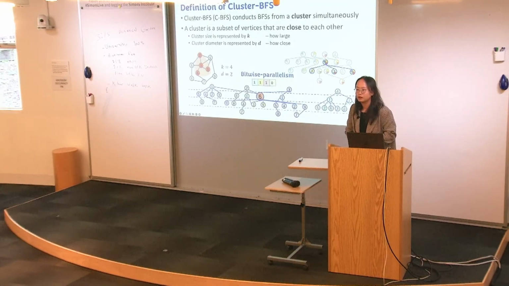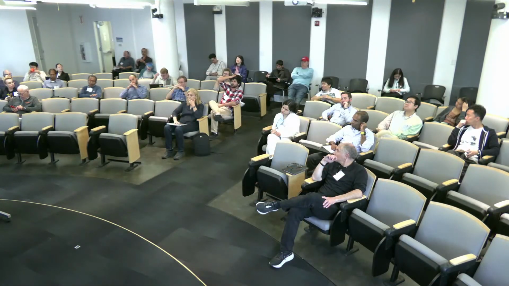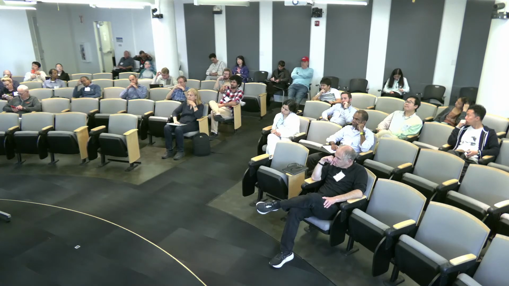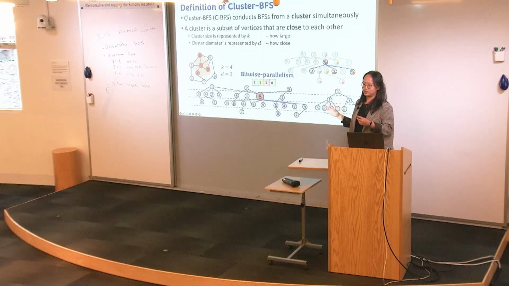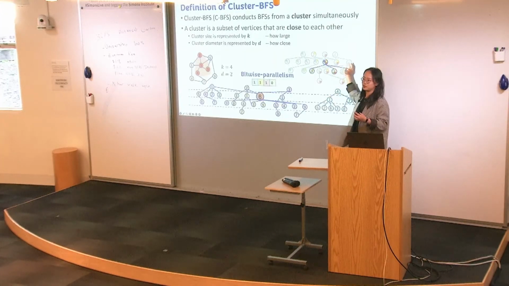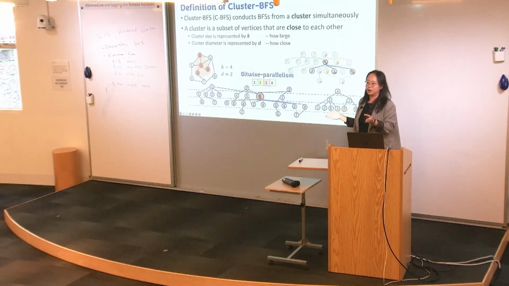What's the final representation of this? When you draw that picture, do you mean that each of those nodes is represented by one of these bitwise arrays of size k? How to represent this multi-source BFS tree? That's a very good question. After this work, we designed a general representation of this. The way we represent it, we record the frontier, which means the nodes at each round, and each node records its corresponding BFS label, which can be represented by a bit vector.